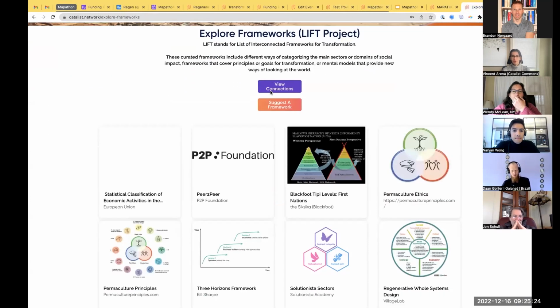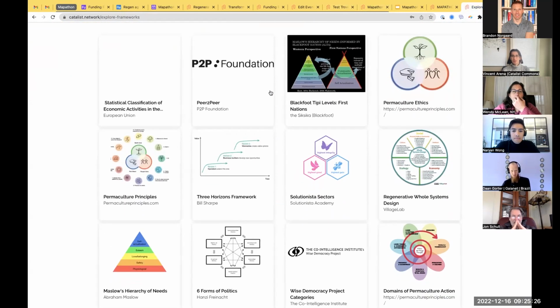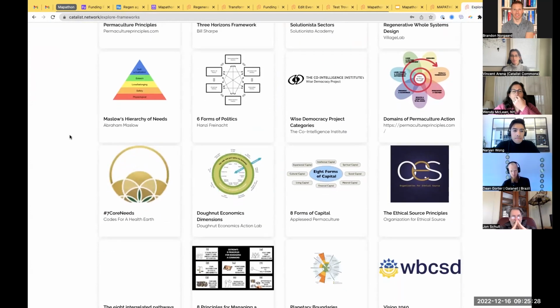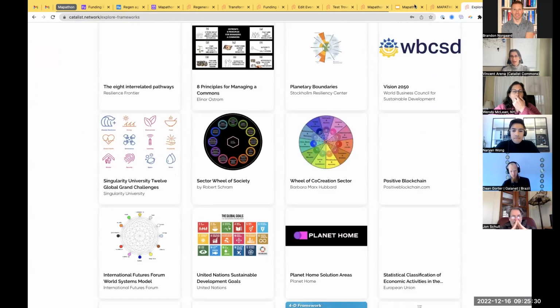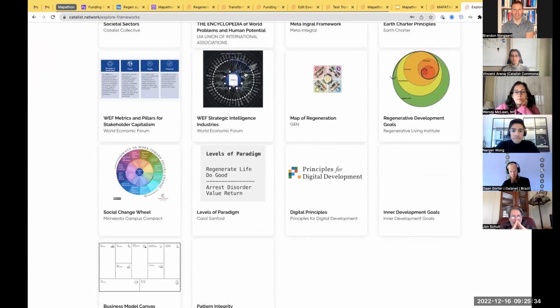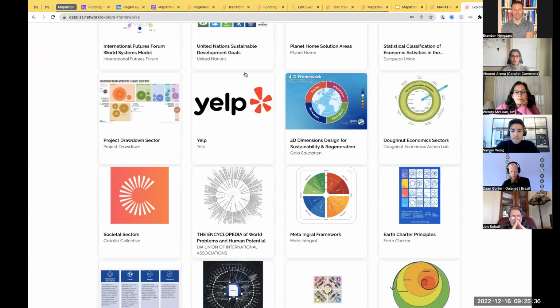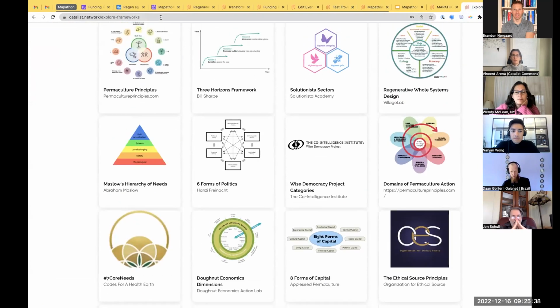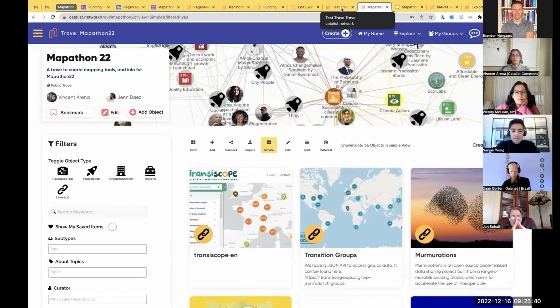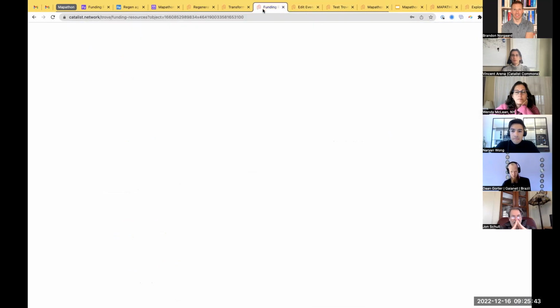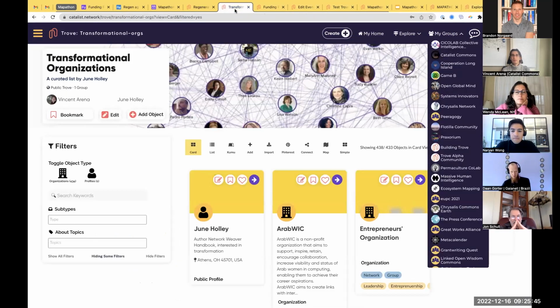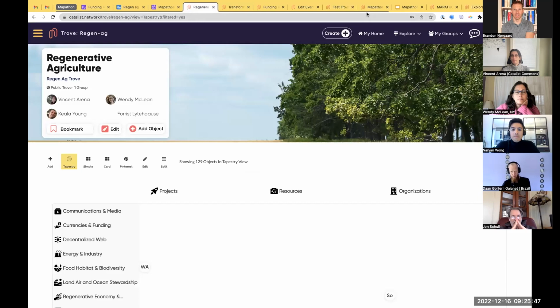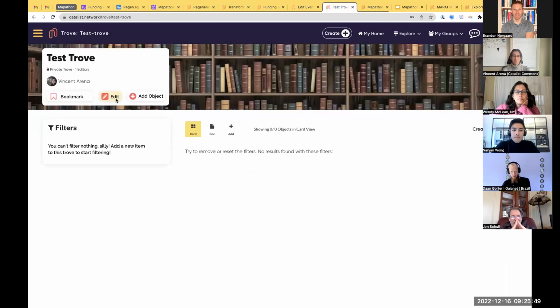Brandon, were you talking about this here? The database of different frameworks. So we are adding the Hanzi 6 New Forms of Politics as a framework. Yes. But then there's some ways in which these frameworks can serve as the schema for data for categorizing organizations or projects or things like that. Yes.